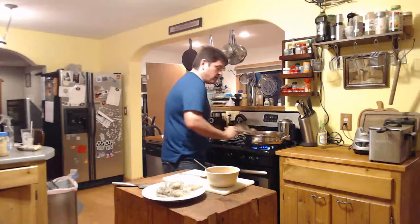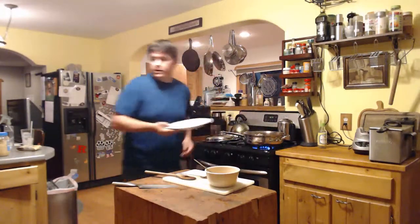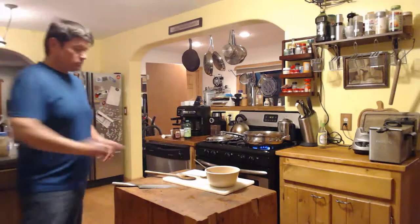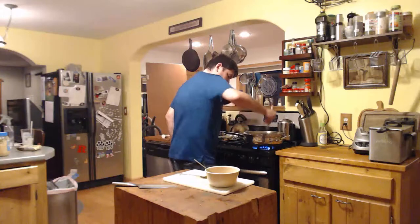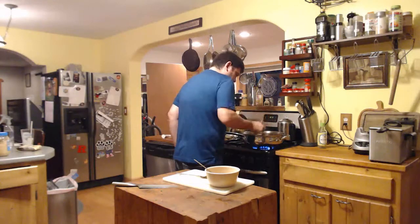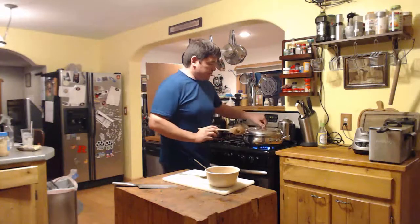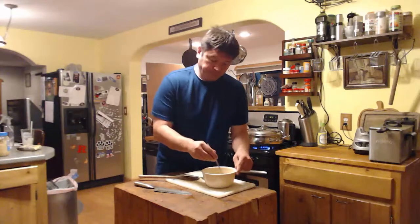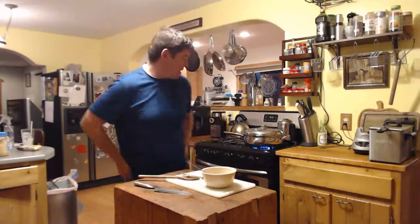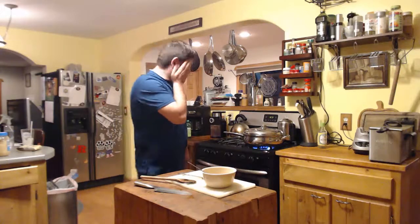Everything's starting to soften up in here, so we're going to take our shrimp. We're going to add the shrimp in. We're going to give that just a couple minutes for that shrimp to cook. Shrimp does not take long. You don't want it to shrivel, okay? We're going to go super hot, as hot as my feeble little stove here will allow me to go.